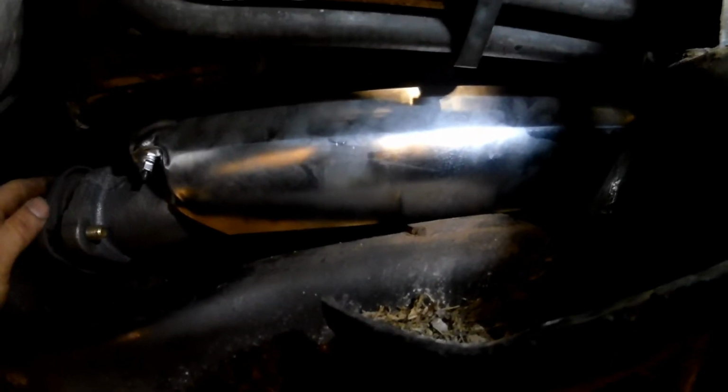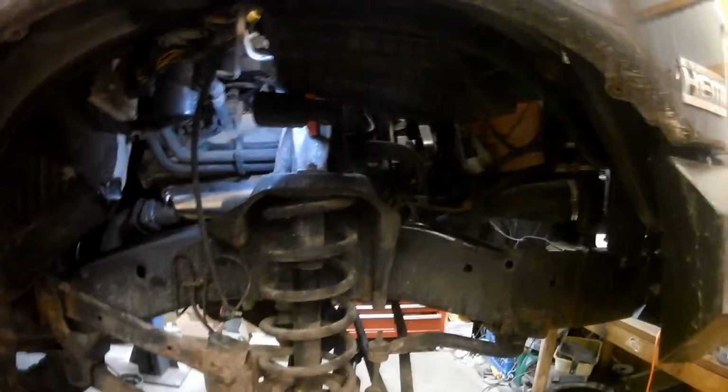I put a pair of vice grips on mine, twisted them out, and then I just ran a thread chase through just to clean out all the threads on both sides, and then put new manifolds and new hardware in. So this thing should be good to go. I just got to put the wheels and the fender liner back on.